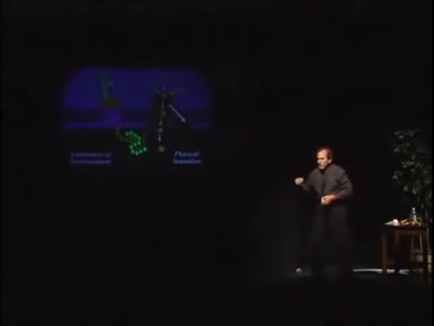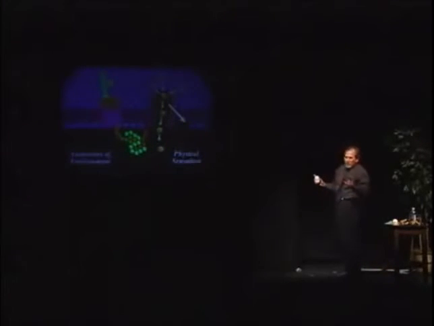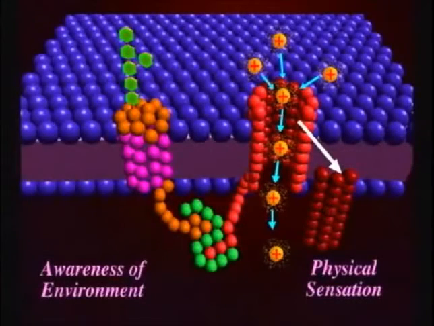Well, now you recognize that each one of these things can activate a function of the cell. Now, this is the beautiful part, because I'm going to let you say the words. Is it true or not that the receptor represents awareness of the environment? Okay. Is it true or not that when the channels or whatever the output devices are start to create a physical response, they create a physical sensation in the cell? Okay, so is this what controls the cell, or at least a function within the cell, yes or no? What is this called? And the answer is, in the dictionary, there is a word for this.